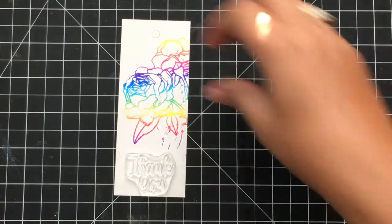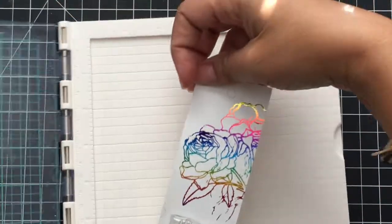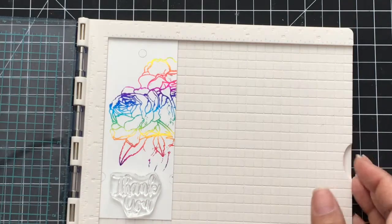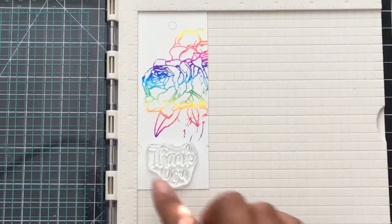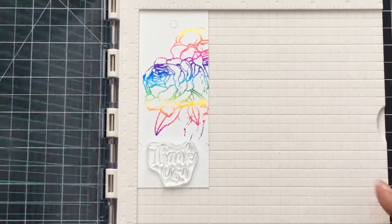That looks good. And now I'm going to bring back in my Precision Press. I'm going to stick that tag in the corner. Make sure I didn't shift anything too bad. I'm going to ink this up with VersaFine ink, Black Onyx. So I'm going to push that over, grab that.